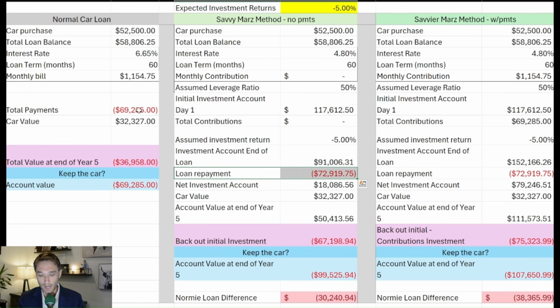So that spread is really your capped loss here, especially if you're already invested in the market and you're going to ride these waves anyways. Your capped loss on doing this versus the normie loan is about $3,700 or so, or $600 and some change. That's really the loss. Question for you is, would you be willing to take that $3,000 spread as a cost of doing this and ride out that you're not going to lose in the next 5 years? I think a sophisticated investor like yourself would think that's a pretty good bet, I would say.